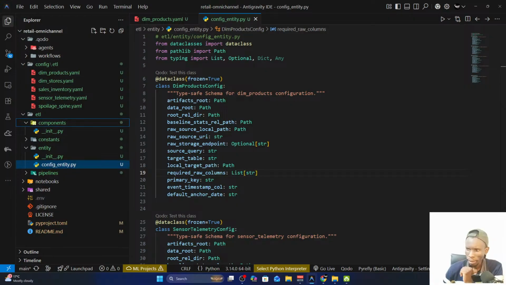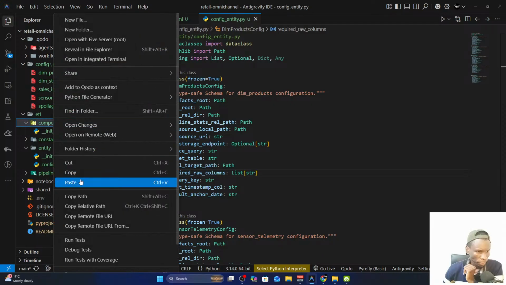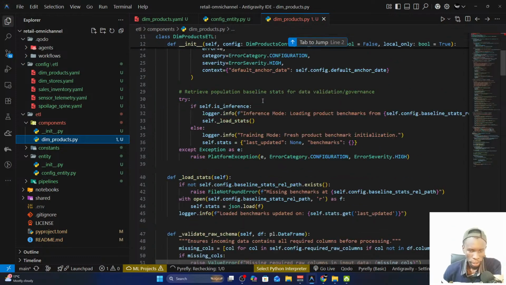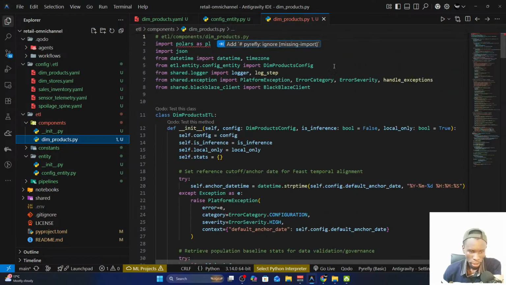Once this is done, we can now create our component, the dimension product component. Copy. So this is the component. For the component itself, as you can see, I'm using Polars.